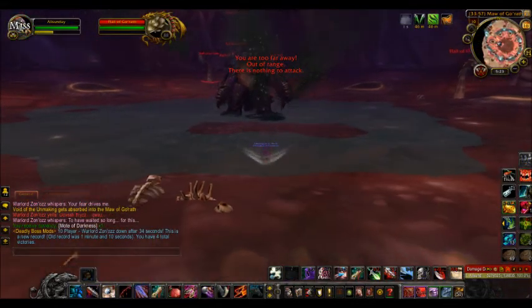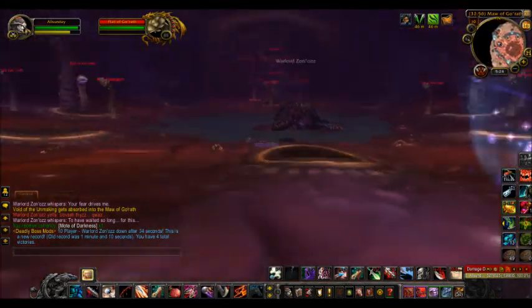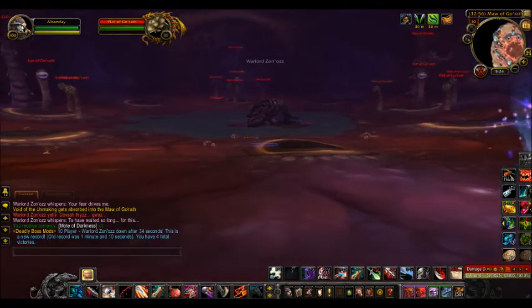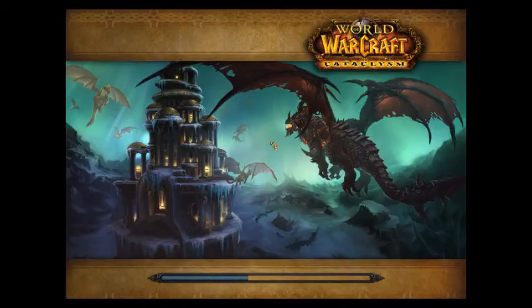Either way, if you notice, it does not immediately de-aggro. That's because stuff is still in the air. As soon as the last of its attacks hit the ground, it should all de-aggro. There. And now I can take the portal back out.